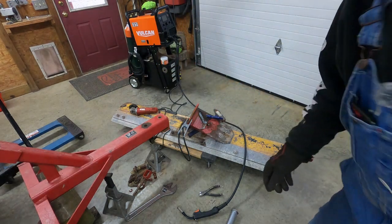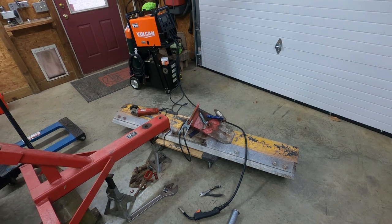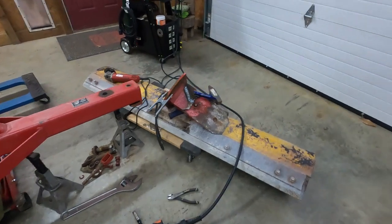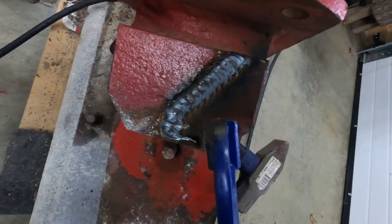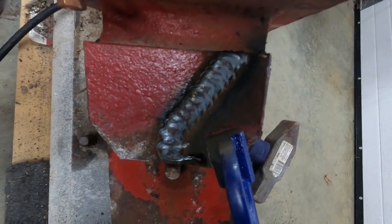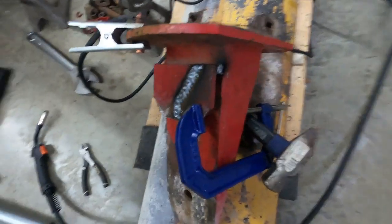Well, not bad. Didn't catch nothing else on fire. Alright. I don't know. Like I said, I'm no pro at welding, but I don't know if I had a hose or not back there.